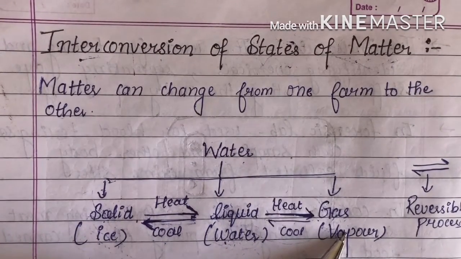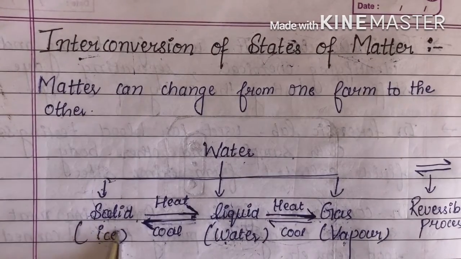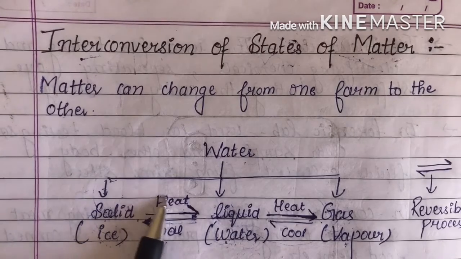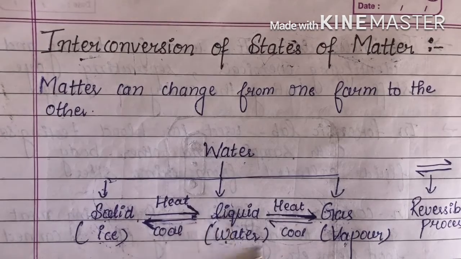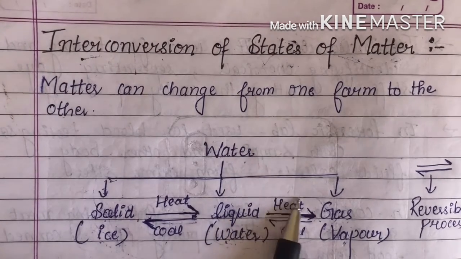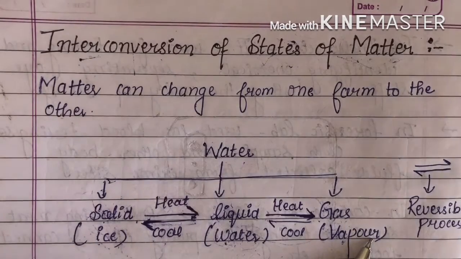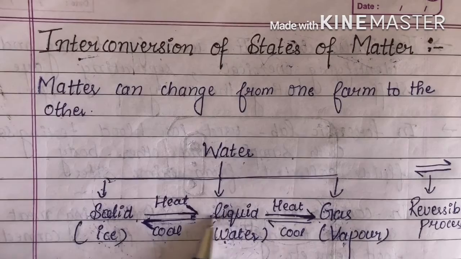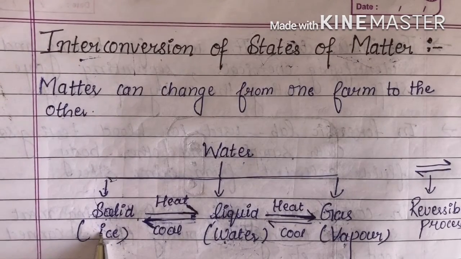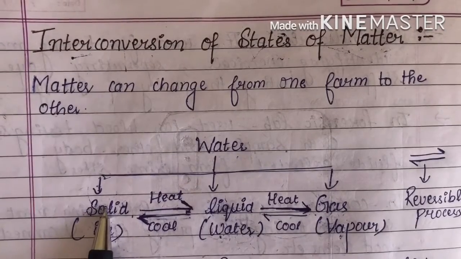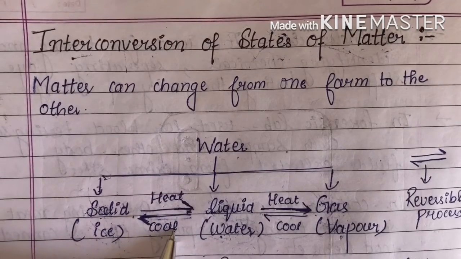Now we will see how the water exists in these 3 states. Firstly, if we have ice, then after heating it will get converted into the water, that is a liquid form. Then after heating the liquid, that is water, it is converted into the gaseous form. Then the gaseous form, that is a vapor form, after cooling will again give water, and water after cooling will give ice. So here we can see the state changes, like the solid state changes into the liquid state by applying heat or cooling effect.